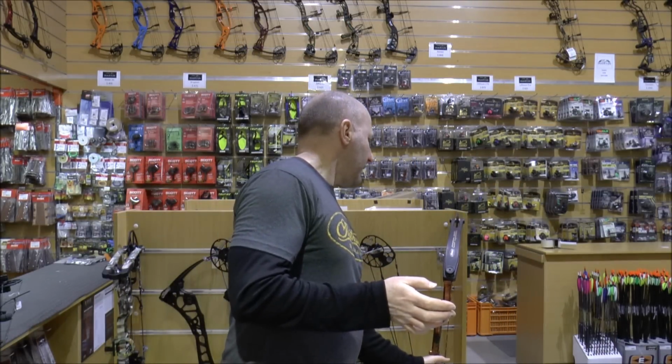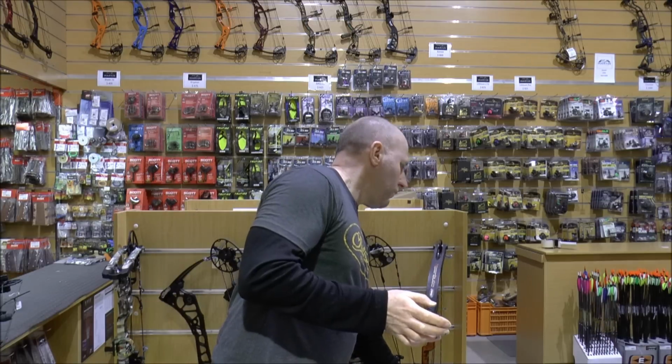And the problem with, and this is where I sort of started, the problem with that is when you see the top Mathews shooters, you see some of them shooting the Halon X, you see the other one shooting the Conquest 4, you see a couple of guys shooting a Target TRG. Now the argument to that would be, what Mathews would say is, all these bows shoot great and you can shoot great scores with them.